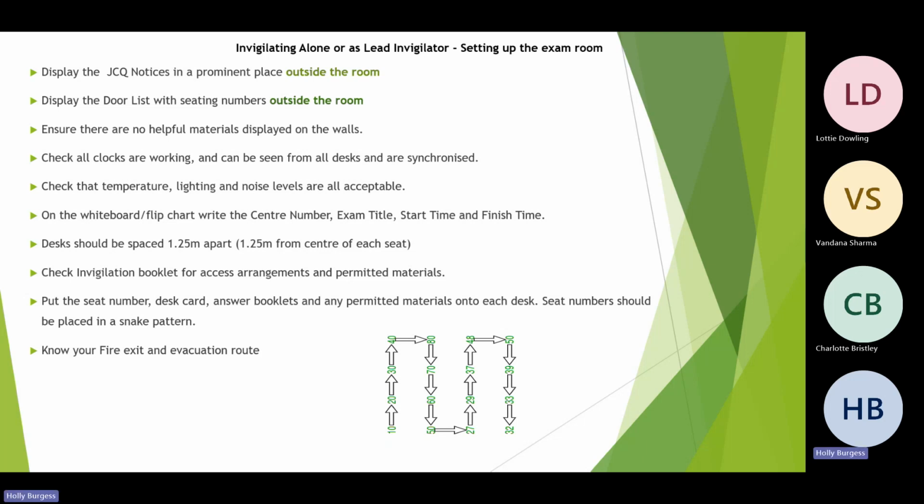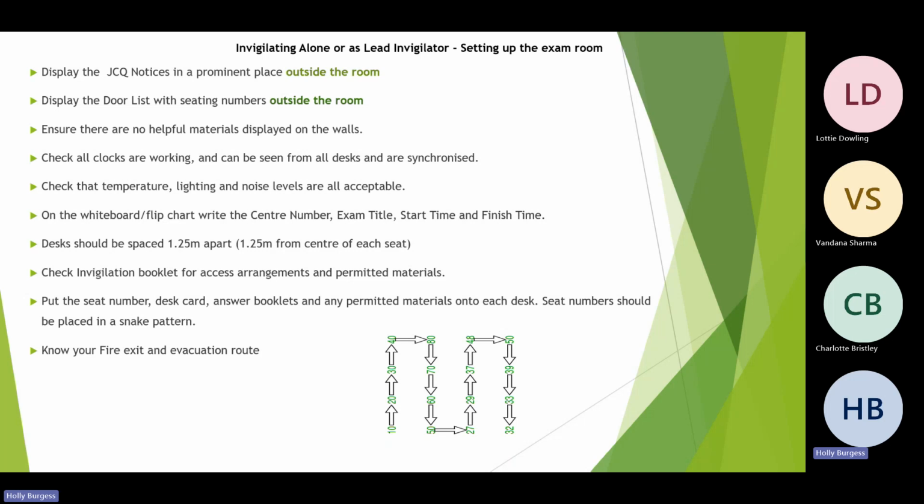Check all clocks are working and can be seen from all desks and that those are synchronized. Check that temperature, lighting and noise levels are all acceptable. And on the whiteboard or the flip chart, write the centre number, exam title, start time and finish time. You'll find all this information within your pack. Desks should be spaced 1.25 metres apart, and that's from the centre of each seat. This will be actioned by our facilities team in advance of the exam.